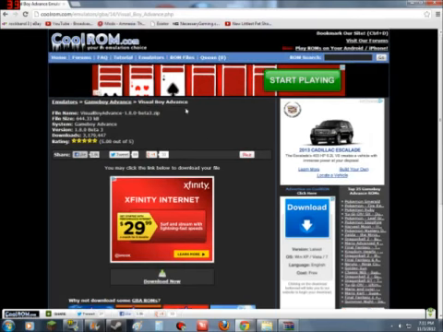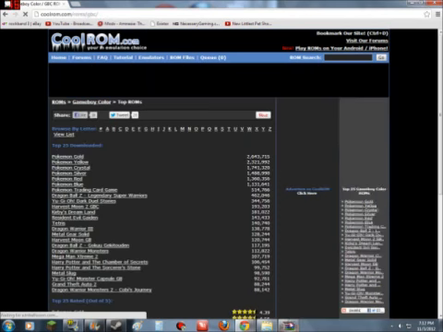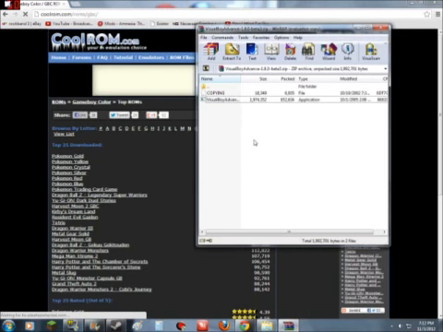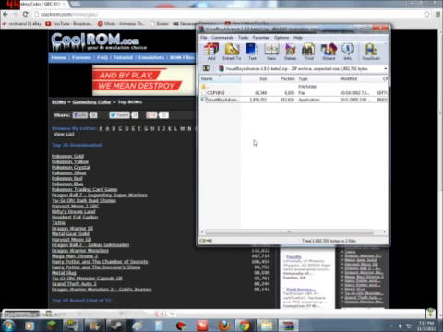Now that you have your emulator or your Game Boy, which is this right here, you need a game. So I'm going to use Pokemon Blue. So go to ROM files. Pokemon Blue is Game Boy Color. Why did I choose Game Boy Advance? Because Game Boy Advance back then can play Game Boy Color games and Game Boy Advance games. So it's like if you got Pokemon Blue, then later you want to play Pokemon Ruby, you can do that with this Game Boy Advance. But if you have the Game Boy Color installed, you can't do that.